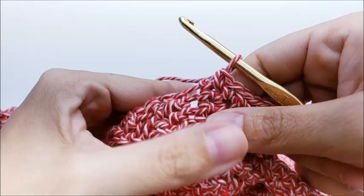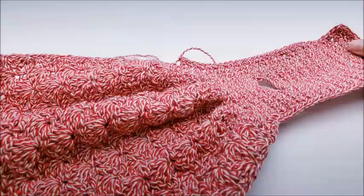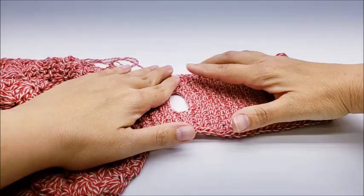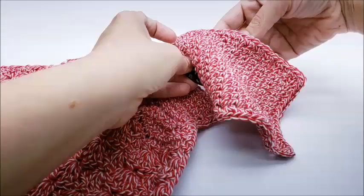Then we'll go ahead and clip that off. Now we want to hide any remaining tails and sew our button on. Remember, our button will get sewed on the back side. So when you flip it over, it'll button like this. This will be folded back. So I'm going to go ahead and hide the rest of my tails real quick.